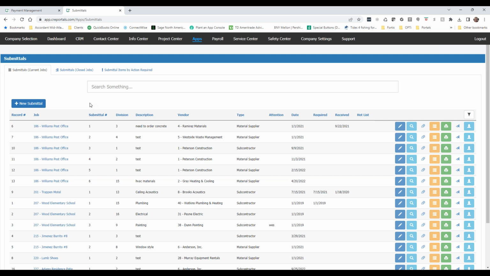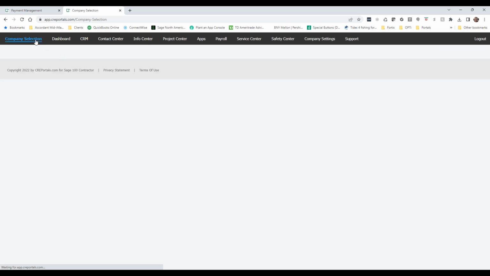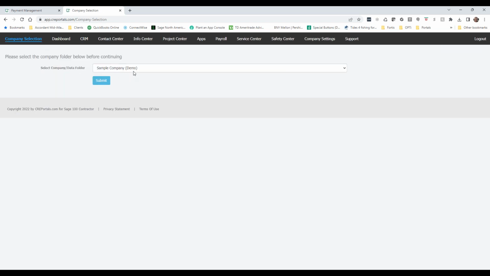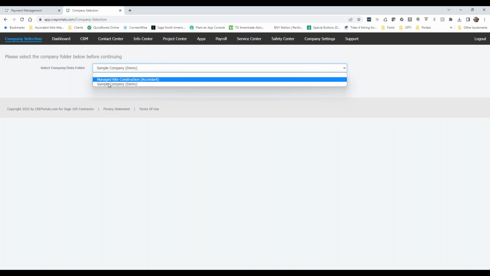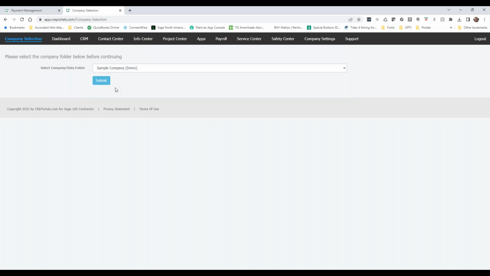Wes, there are a few more questions here. Okay. Again, from Stephen: what about multiple companies? We have separate companies in Sage. Yeah, we'll just add those companies and you can log into whichever company you'd want. In this case, for my user, I have access to multiple. You just select the company that you want to work in, and all the data refreshes based on the company that you're logged into. Same flat rate. Doesn't matter how many companies you have.